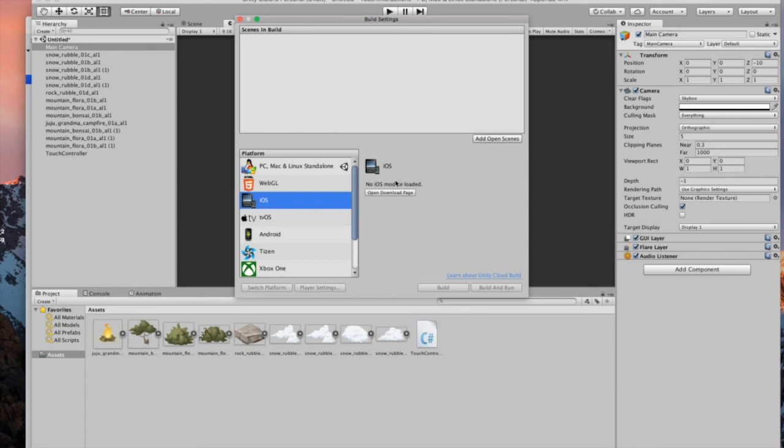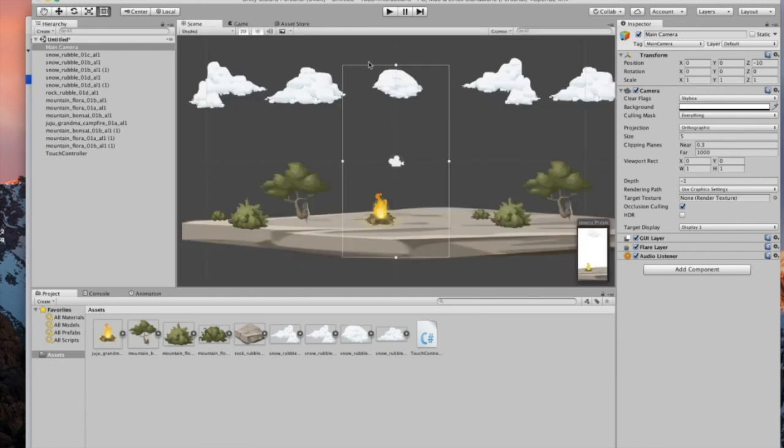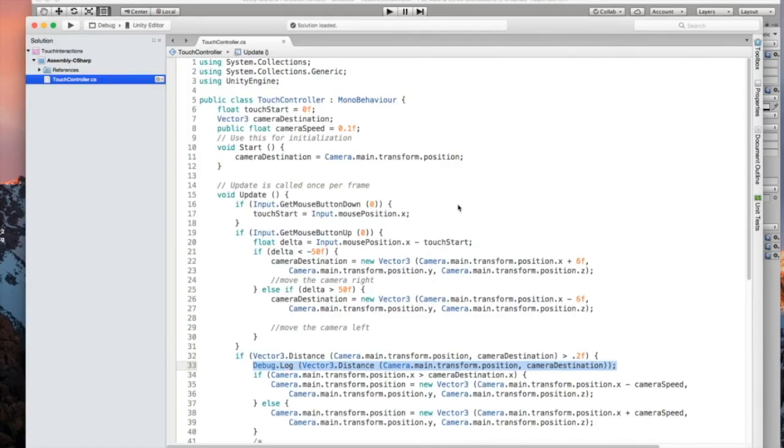But on my other machine where I do, when I went over to this drop down here, it had iOS 5, iOS 5S, all the different aspect ratios for the different devices. But if you don't have that, you can just hit the plus sign like I did and add a 9:16. But if you do have the devices you're looking at, you can just select them in that. And again, that's in the game tab to select your vertical. All right, so yeah, we did vertical camera, and we did swiping left and swiping right to move it. And we also made a lot of mistakes, but we also fixed them.